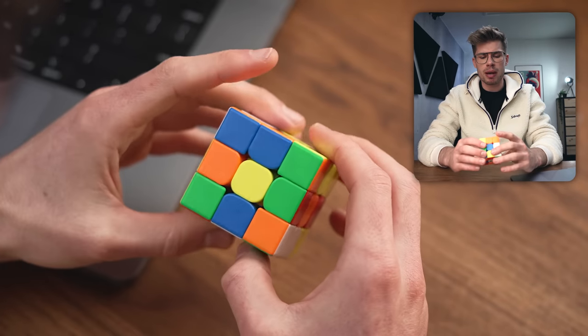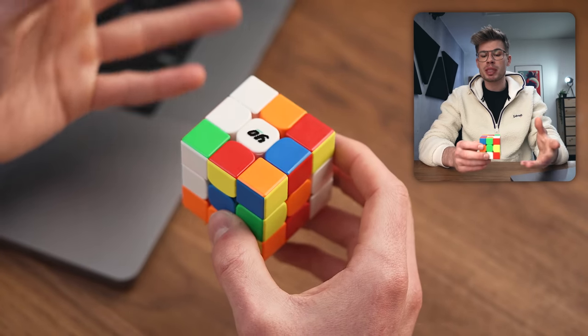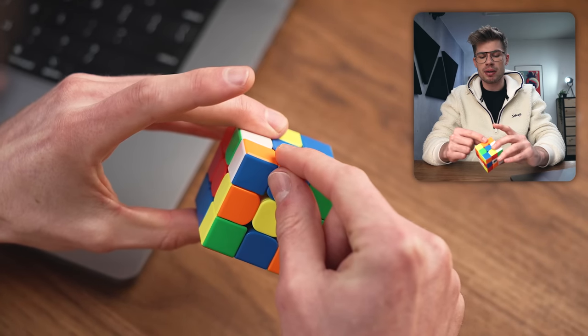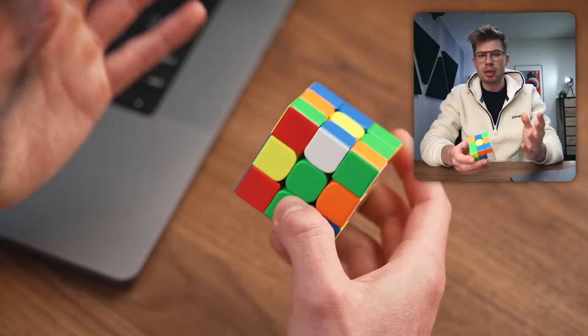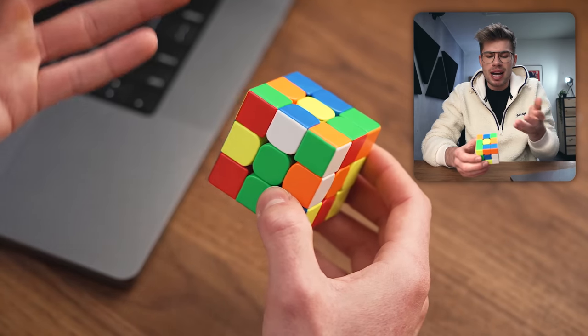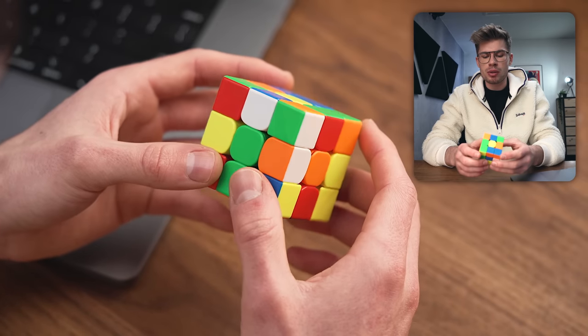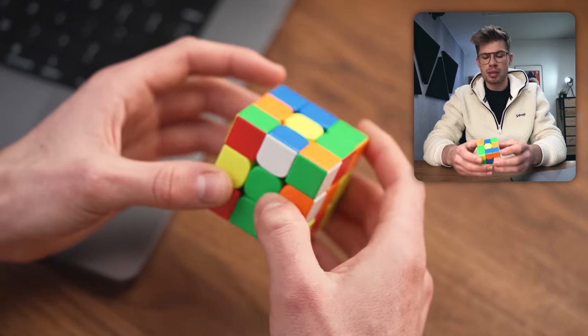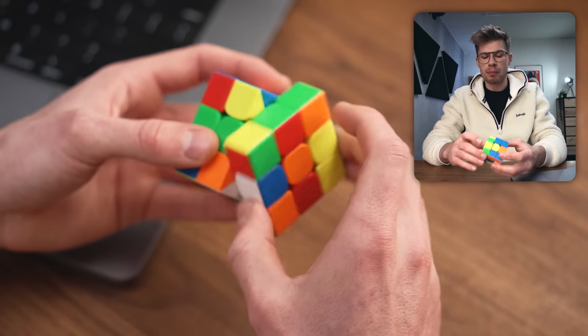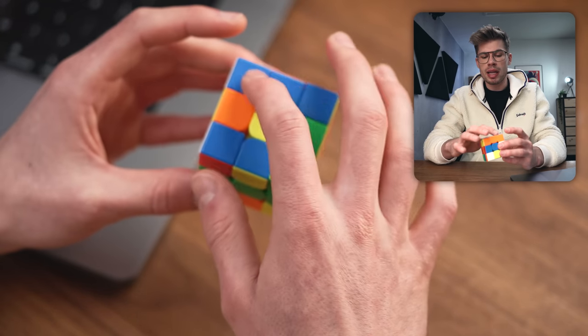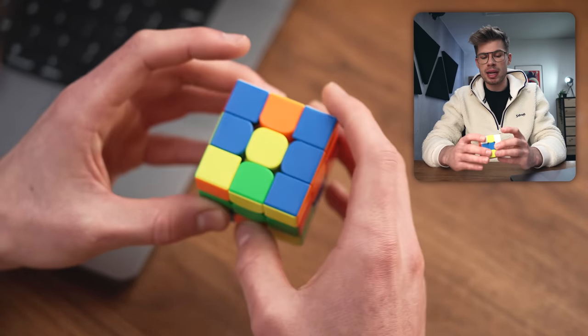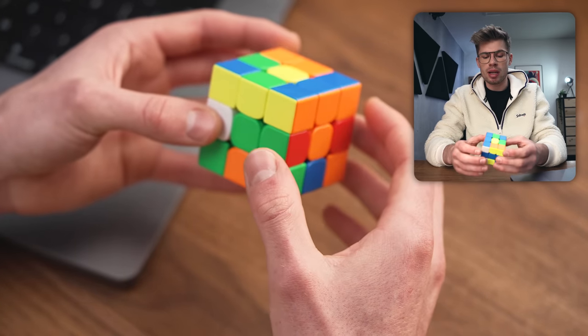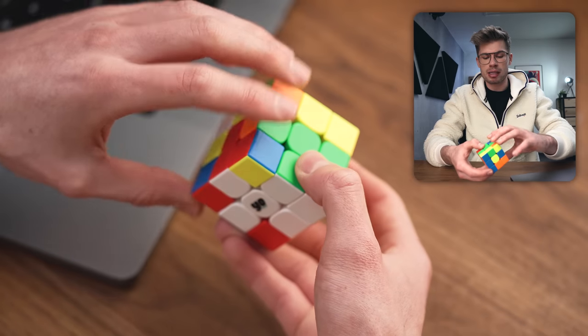This is the first time I see the scramble. Now, I'm color neutral, which means that I can start the scramble from any color. But just looking at it, we see this pair right here, which is ideal for white cross. So I'm going to solve the white cross. This is basically how I choose the cross color. We have a pretty easy solution as well. So we see this piece is solved. We have green here, orange here, and blue here. So what we can do is just solve the orange and blue piece relative to each other. And then we can move this pair out of the way so we can solve the green piece. Now we have green, orange, blue solved. Just align the cross and solve the last piece.